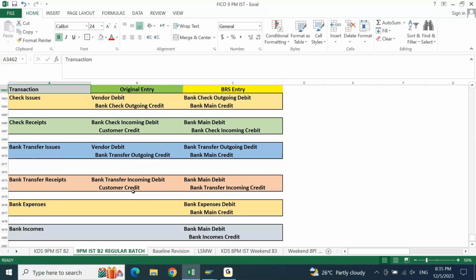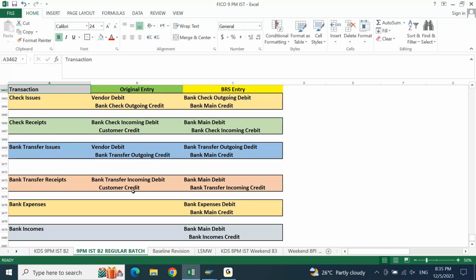Okay, to create a bank, you need to create a house bank. House bank is created in FI12. You need to create the account ID in Fiori, Manage Bank Account. After that, you need to create the GL account. GL accounts you are going to create logically, for whatever bank you are considering. In our example, I took HSBC bank. Create the HSBC main bank GL, which must end with 0. Create incoming and outgoing bank GL accounts: check incoming, check outgoing, transfer incoming, transfer outgoing.